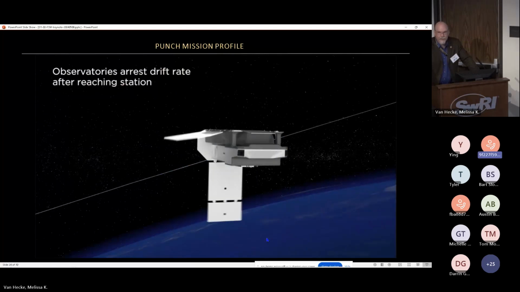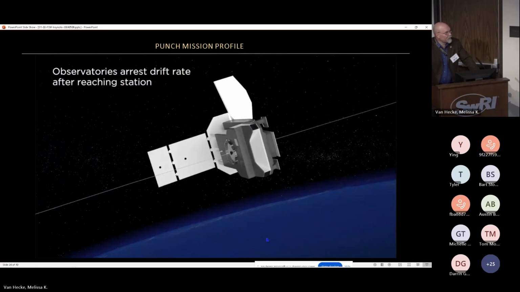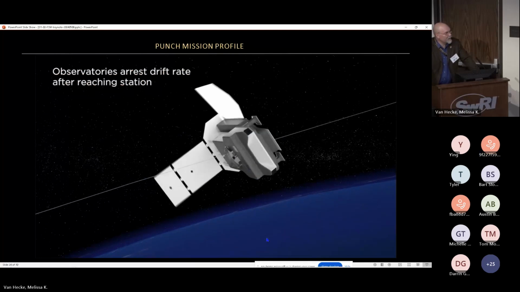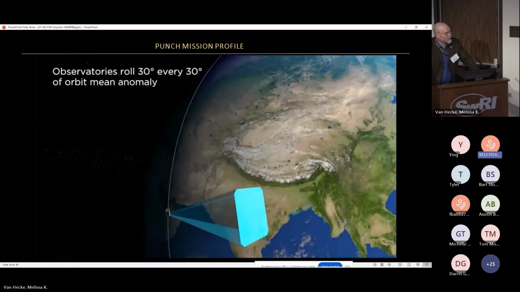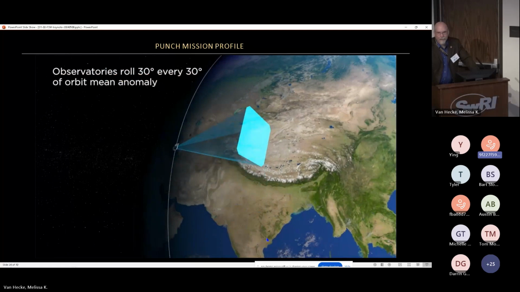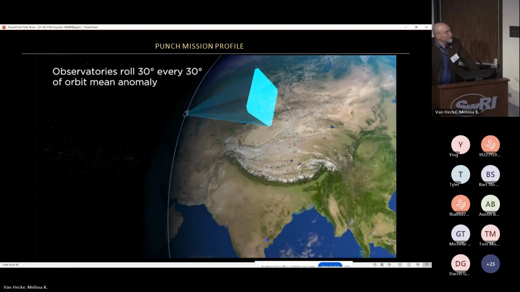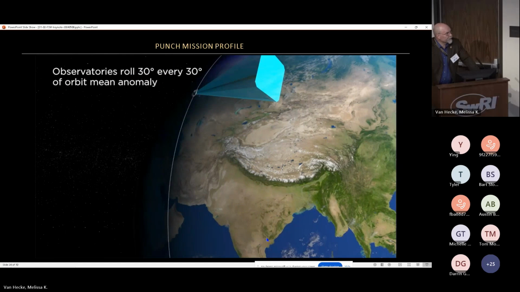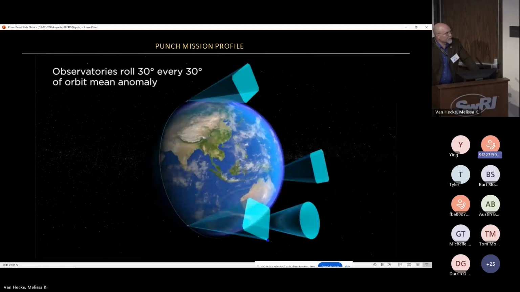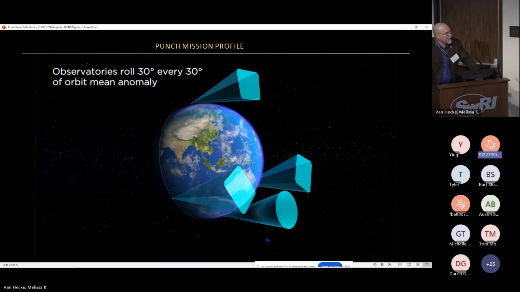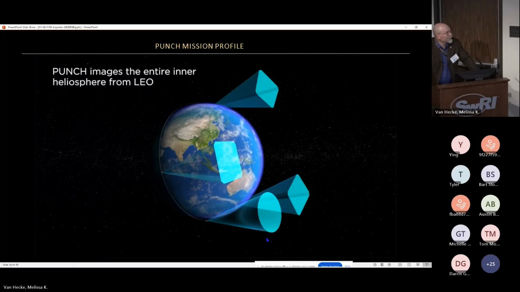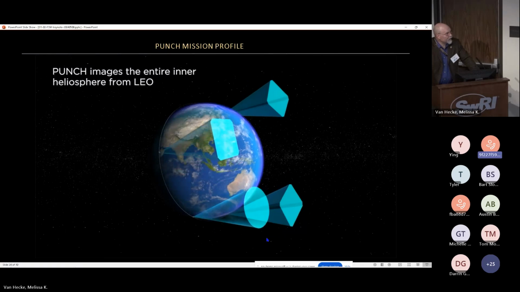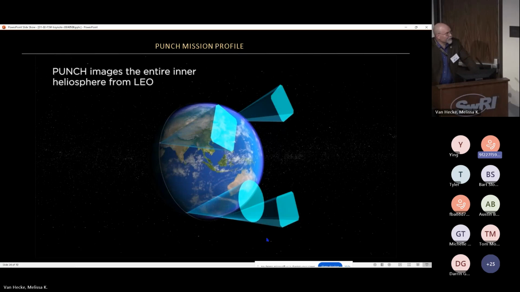Once we get there, we have little thimble-sized rocket engines that just impart a tiny kick to each spacecraft and stop that drift, locking them in place. And at that point, they go into full science mode, where they just orbit 120 degrees apart. Every 30 degrees of orbit, they rotate to keep the Earth underneath them. And there you can see the whole constellation working together. You saw the map on the star field. This is looking back the other way, seeing how the fields of view interact. So it's beautiful orchestration, and of course, flight software enables that.